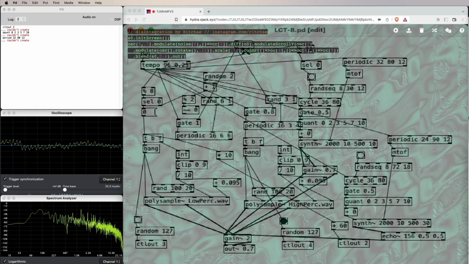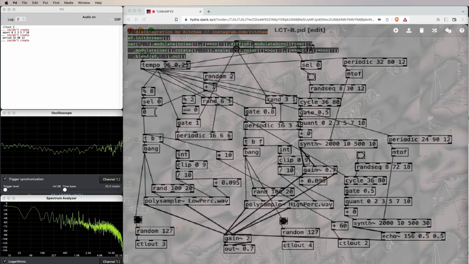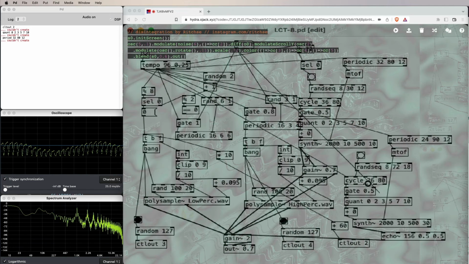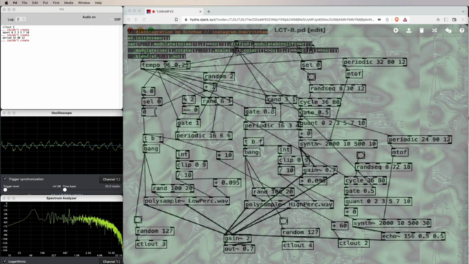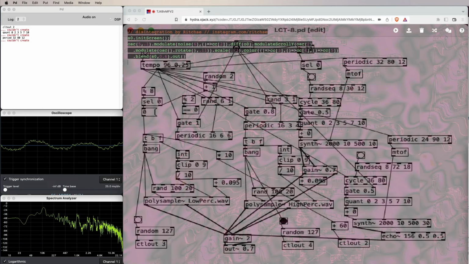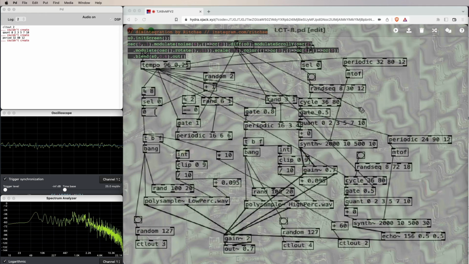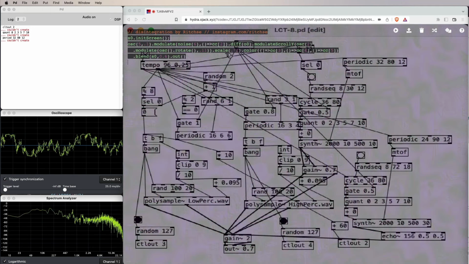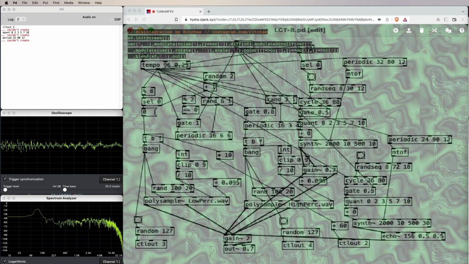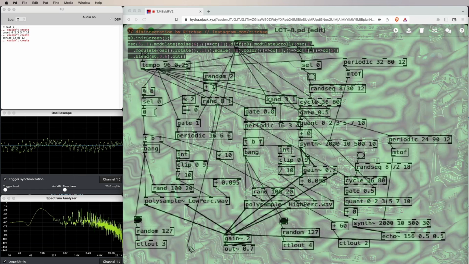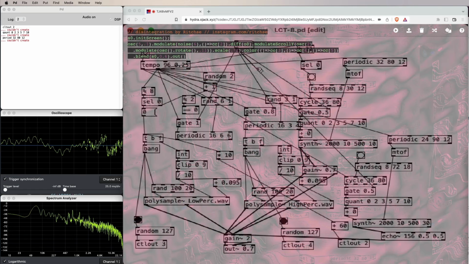This one there. Use this to change the values that are being sent to other things as well, but that's what it does for now.